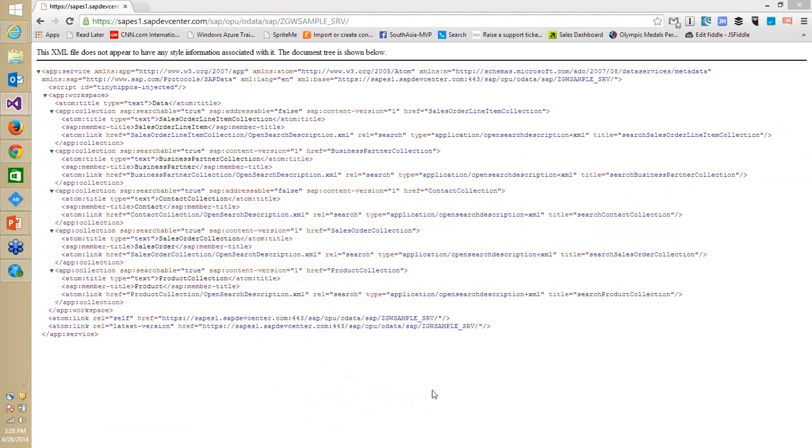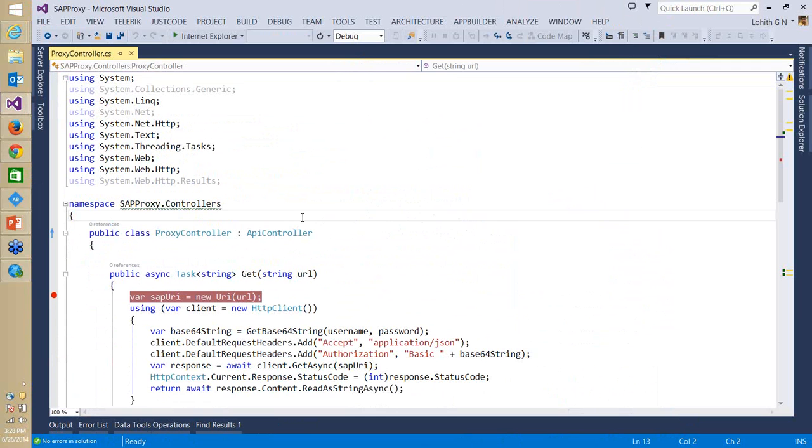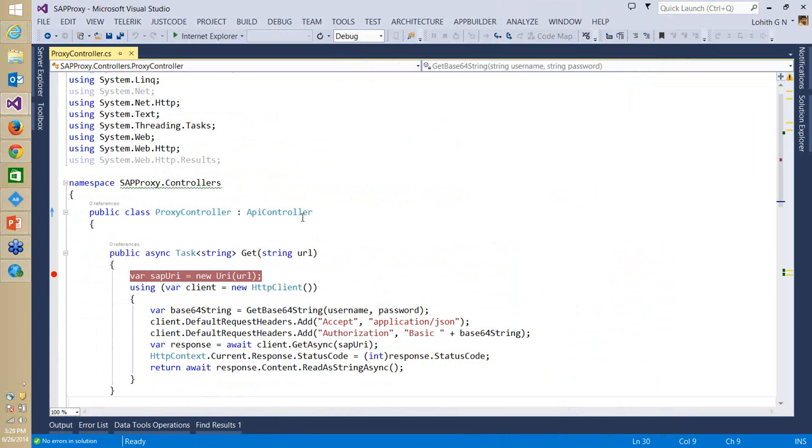But there's a concept called reverse proxy. Here is a reverse proxy that I created using ASP.NET. You saw me passing user ID and password, entering into the browser window. The browser prompted me for the credential and I pasted. That's going to go as clear text from your client, in this case my browser, to the SAP system over the wire, and that is not advised. Especially when you are doing a mobile application, for every communication that you're doing, if you pass it like that, it's not advisable.